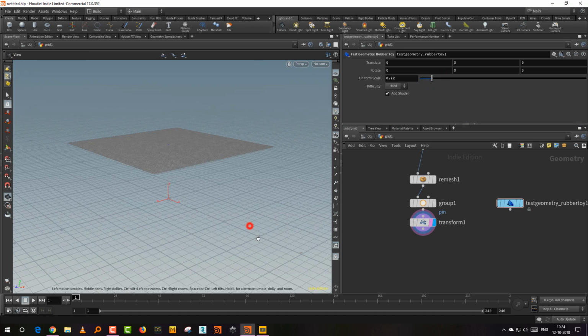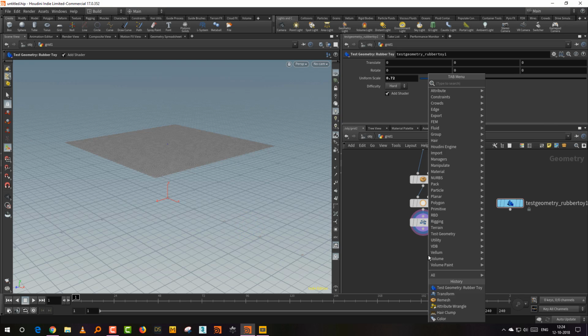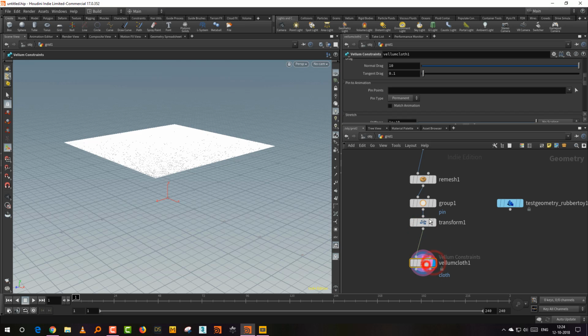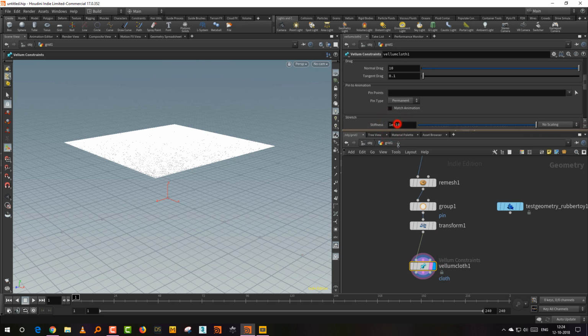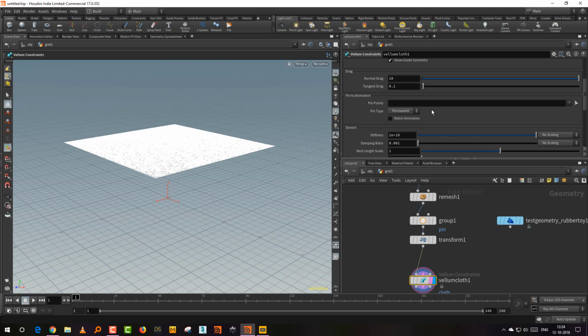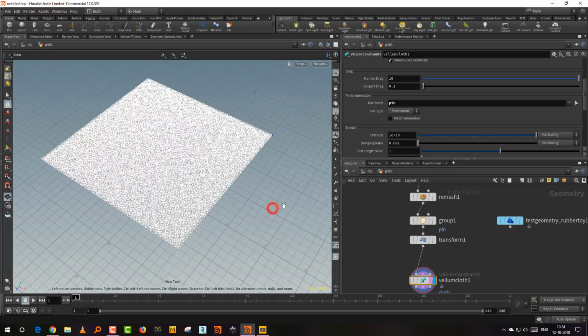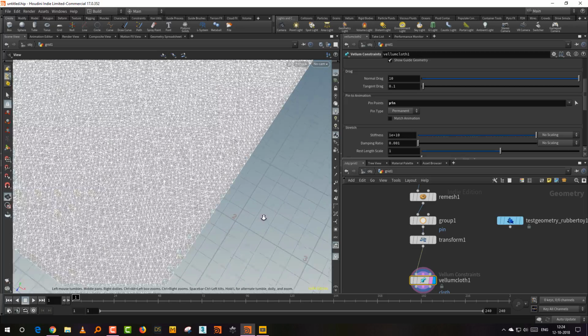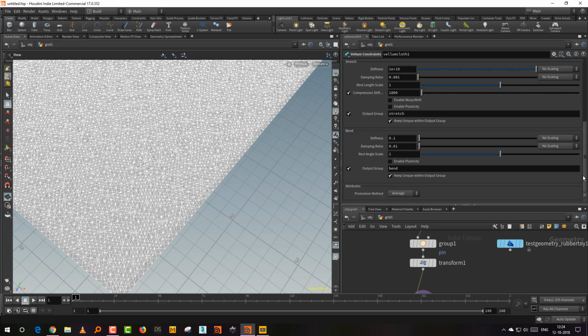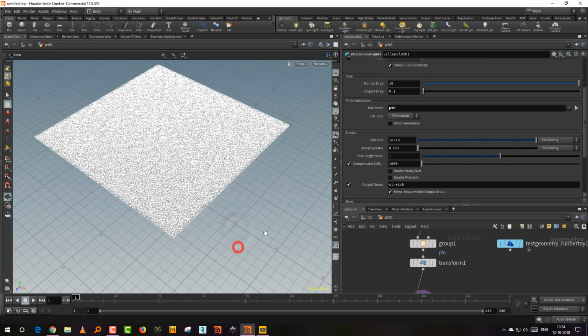And then I can take a vellum cloth, and the process is mostly the same. You come in here and you'll get the pin to animation and pick up pin, and you'll see those little dots that are being formed. That's basically it. You don't need to do more than that.